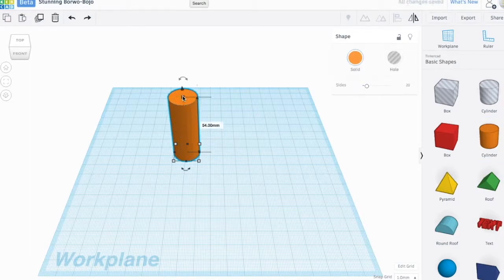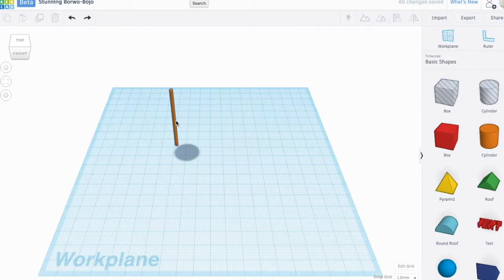We want this really, really tiny, so 2 millimeters by 2 millimeters. Make our cylinder super, super thin and super, super tiny. And right now it's super tall. So we're going to have to shrink this guy down because 54 is way too big to fit on our little bitty earlobe. Right, guys?